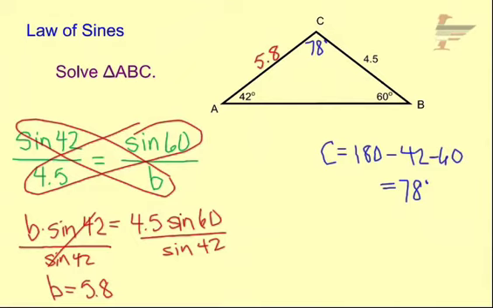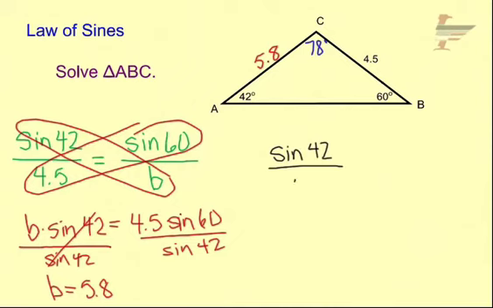Now we need angle C in order to help us find side C. So we're going to set up law of sines again. I'm going to stick with using angle A and side A, since that was given to me, I know that that is correct information. I'm not using information that maybe I made a mistake on. So sine of 42 over 4.5. And now I'm going to use the C information because I want to know what side C is, and side C is going to be down there on the bottom. So I'm going to use angle C, sine of angle 78 over side C.